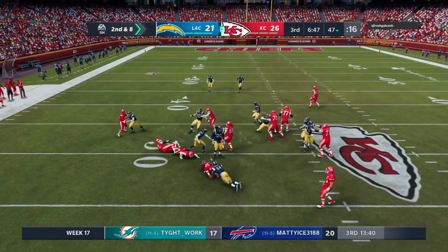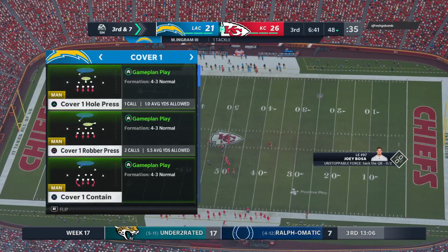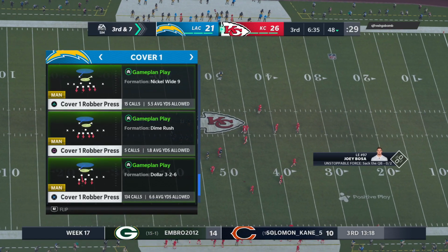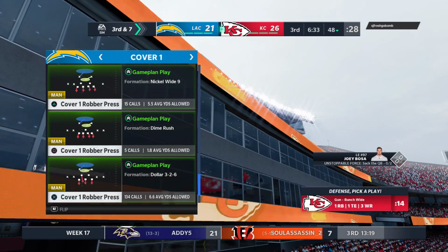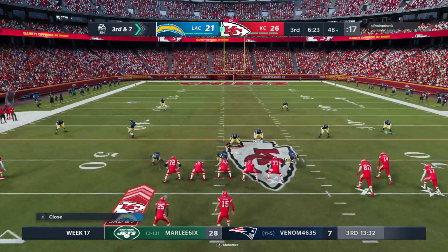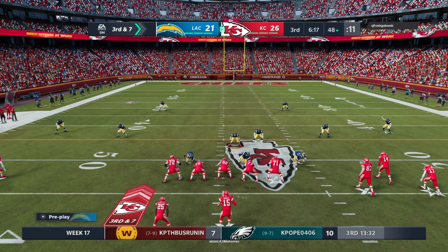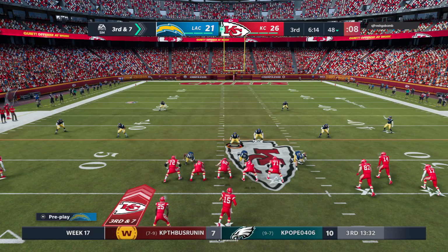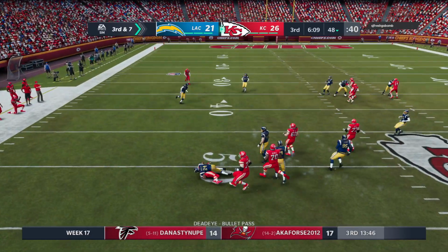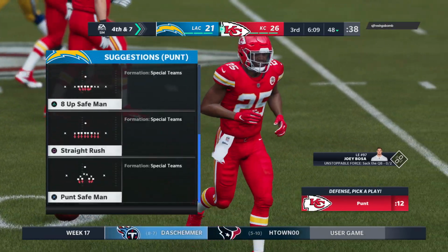They'll run. It's Edwards-Helaire. And this time they were waiting for him as he'll be knocked down before he can get back to the line of scrimmage. 2 runs in a row, but only 2 yards to show for it. Up 3rd down and 7. From the gun, it's Mahomes. And that's going to be incomplete. The contact there enough to jar that ball free, and it brings up 4th down.